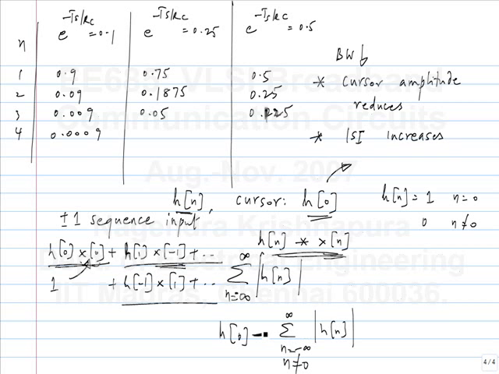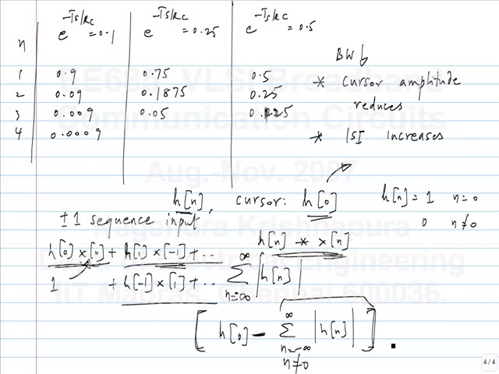So this gives us some kind of quantitative idea of how much the ISI should be for error-free transmission. What should it be? Firstly, of course, this sum of the absolute values of h of n for n not equal to 0 must be less than h of 0. Otherwise, you simply get negative values when you send a positive value. In reality, this whole thing must be greater than 0 by a sufficient amount, and that sufficient amount depends on the amount of noise that is added. So the signal to noise ratio should be calculated from this worst case value. So that gives us an idea of how much ISI we can tolerate.